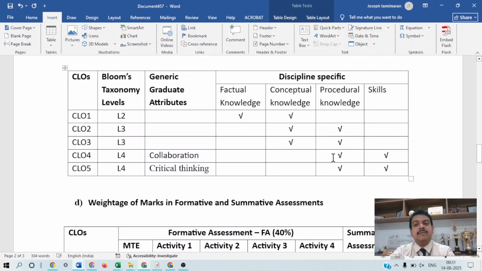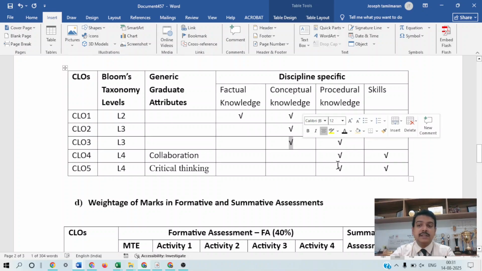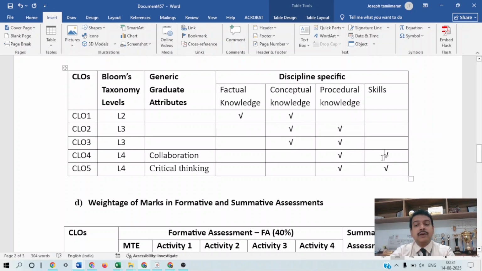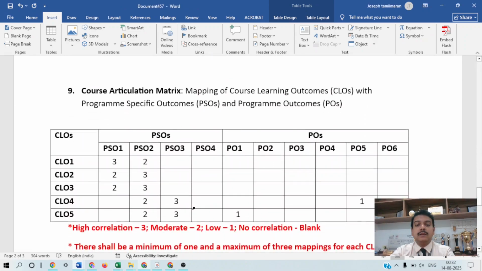In my case, for CLO3 I gave procedural knowledge more weightage, conceptual knowledge less weightage. For CLO4 and 5, I gave more weightage for discipline skill, moderate weightage for procedural knowledge, and the least weightage for the generic attributes. Accordingly, you will decide whether to give 3, 2, 1.